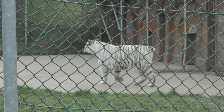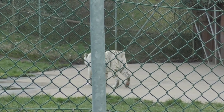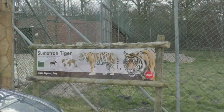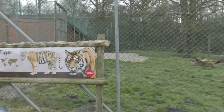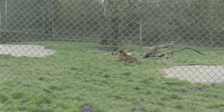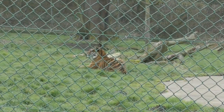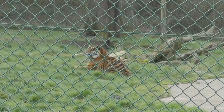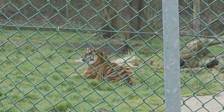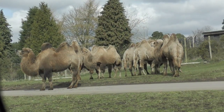Yes, they're Bengals and they're bigger. So again, there's people, particularly people of Asian origin, who say, no, hang on, these are Bengals. There's lots of different sorts of tigers in the world. Look, that one's gone near the car. Yes, the Bali tiger's gone, the Java tiger, all those now are extinct. And back in Sumatra, the rainforest has been bulldozed in favour of blooming palm oil plantations. And that's when they get funny, if you suddenly wind your window up.